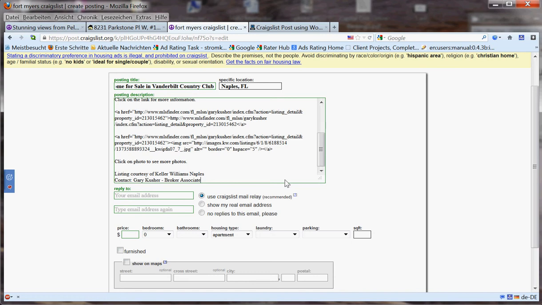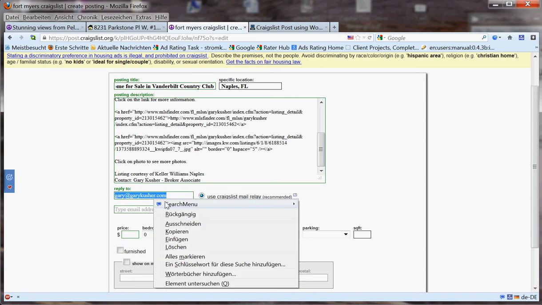And if you want to put in your email address or your phone number or something like that, you can. If you prefer to keep that a secret because it's Craigslist, you can also do that. You are going to need to enter your email address. And this will be the one that they're going to reply to, any replies that you get on your posting.